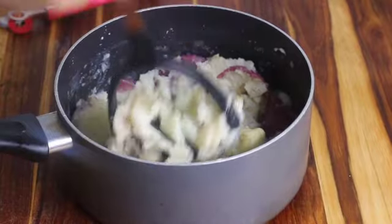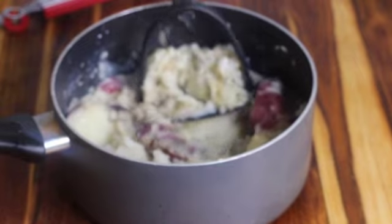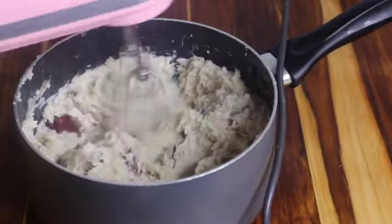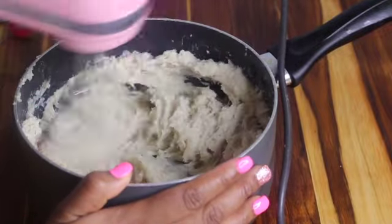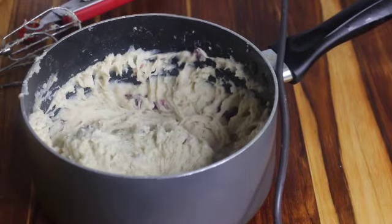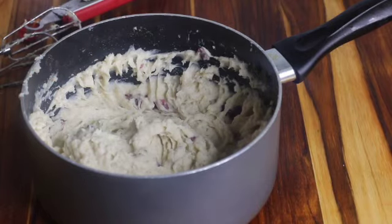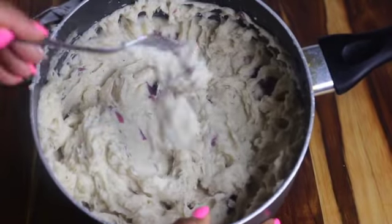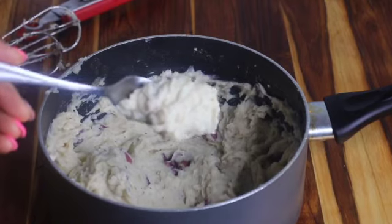All right, so using the cake mixer makes the potatoes a little bit more creamy, and it's absolutely delicious. It's my favorite way to make mashed potatoes. And once your potatoes are nice and creamy, just taste it, make sure you don't need to adjust any of the seasonings. All right, so make sure it has enough salt and enough flavor. And after you do that, you can set it aside because we're finished with our mashed potatoes. So lastly, I'm gonna make some sauteed asparagus, pretty simple, and then that'll be it.